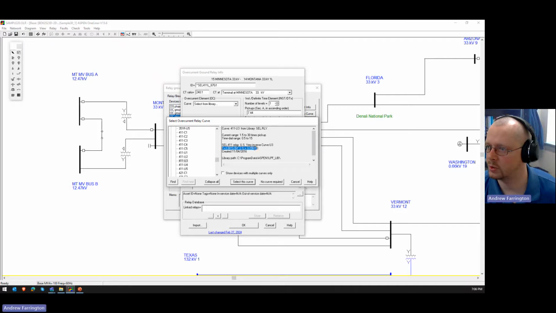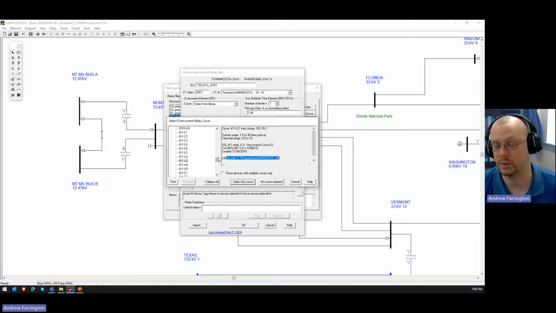Typically, some don't, but they'll usually list the actual equation that's used to create that curve. They'll say where they got it from and when it was created. And then it'll also give you the path for that library that has that curve. And you can add your own curves if you want. If they don't have it, you can also contact ASPEN, and they're usually very good about this, but they might add the curve for you.